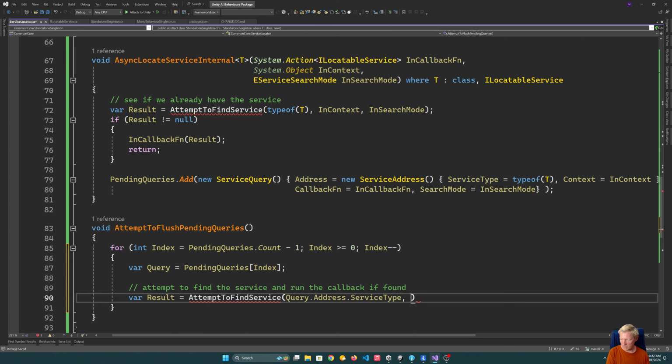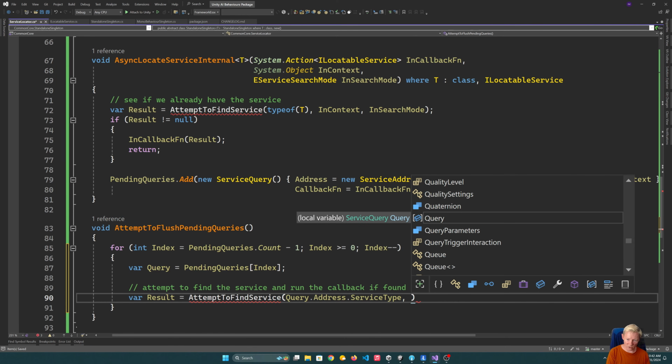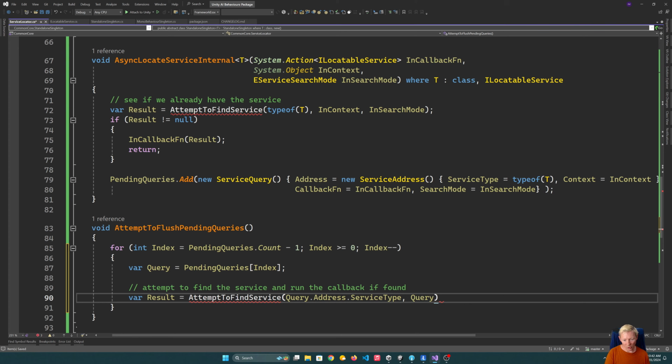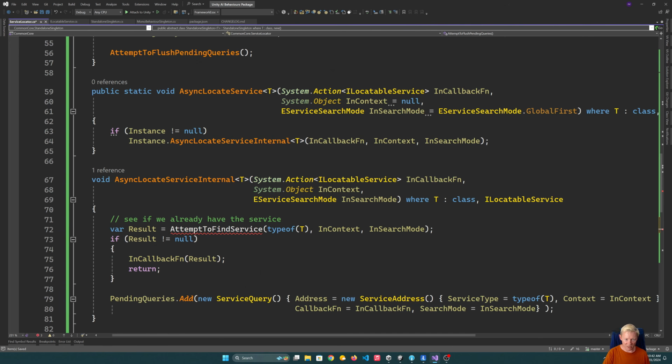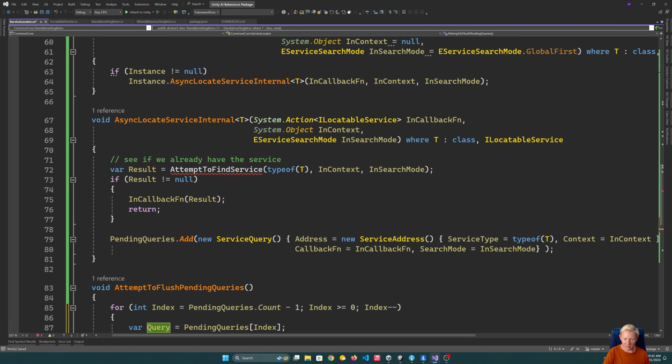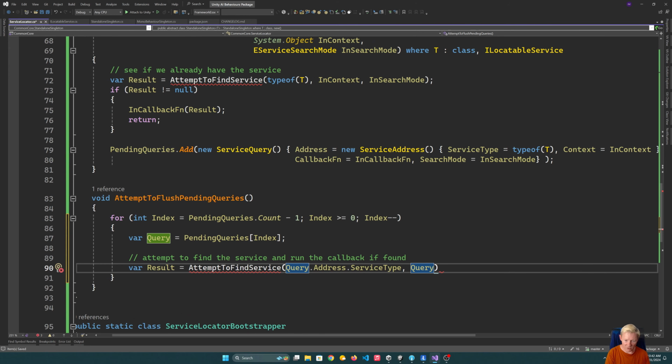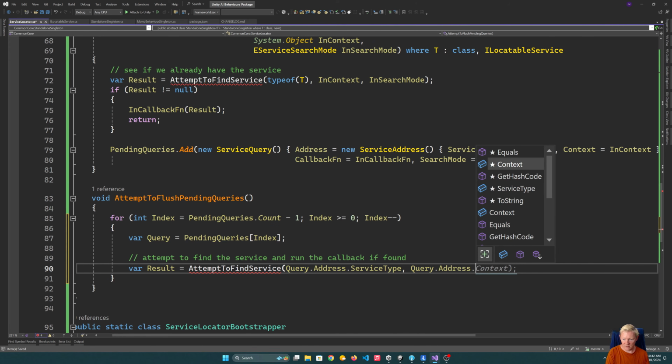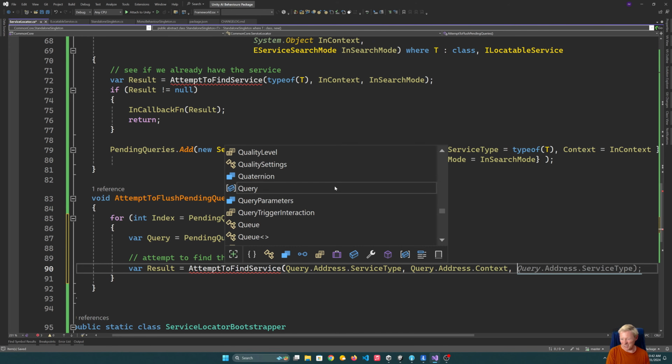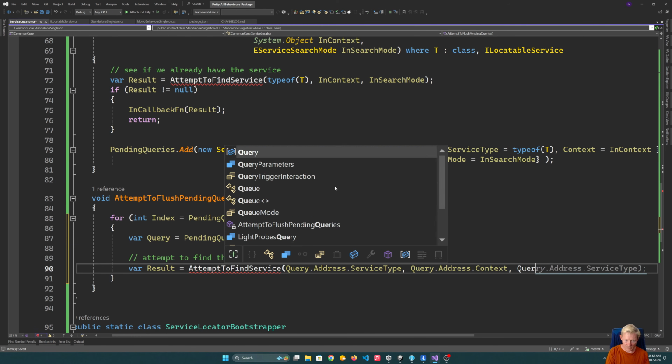Then we have our query service type. Actually with this, we could just directly provide the address, but because we're not really wanting to manually create the address here, I think it's fine to not do that. The address is really just serving as the container for it.